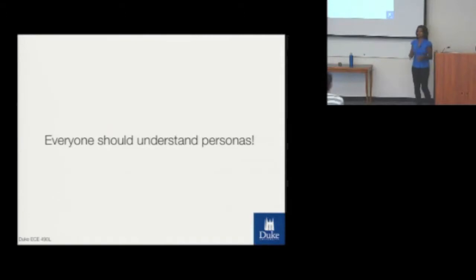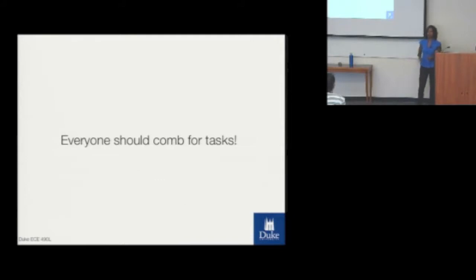So everybody in your group who's working on the product should understand who the persona is that you're going after, or if you've got multiple, then each one, right? That should be understood. And the other thing is that everyone should actually comb for tasks. So it's not just that one person gets stuck with this. The reason you want multiple people to do this is because sometimes another person might pick up on a particular task that the initial interviewer didn't. So my suggestion is, in doing your lab 2, each person go out and do the interview, but then once you've got the recording, hand it off to the other person and have them listen to the recording as well.